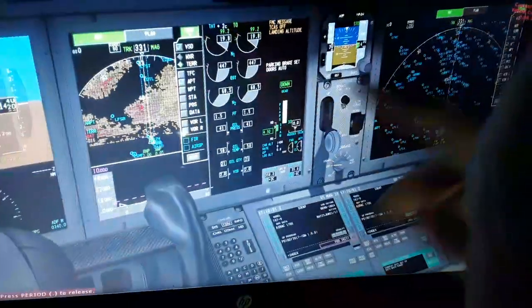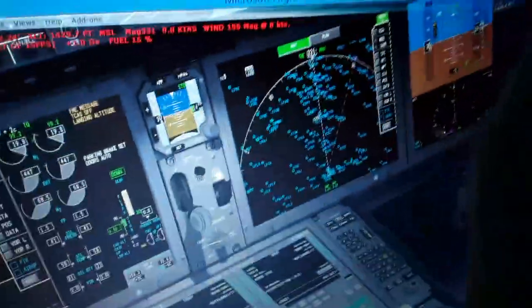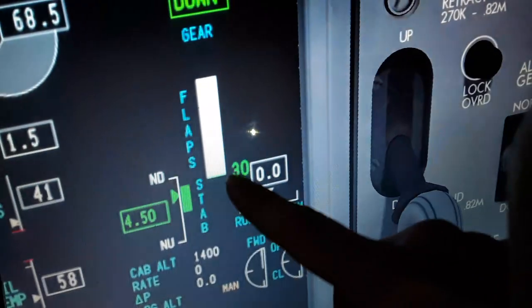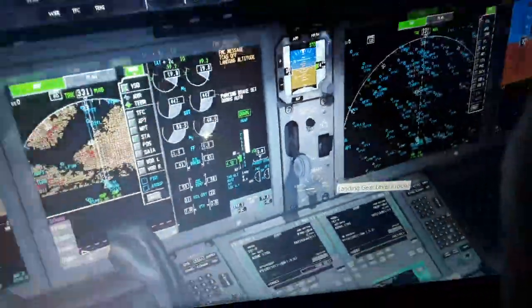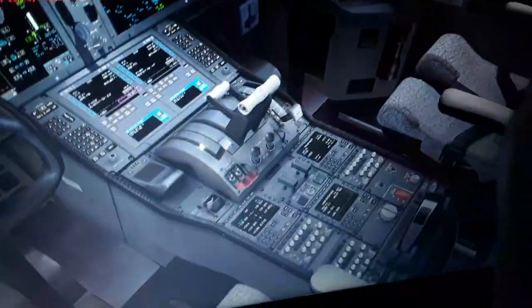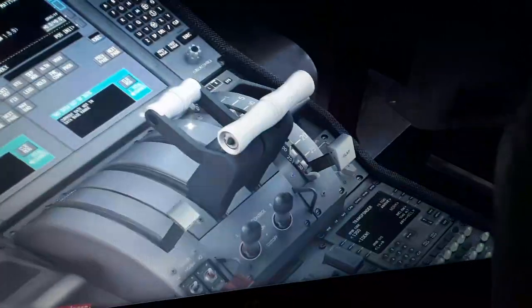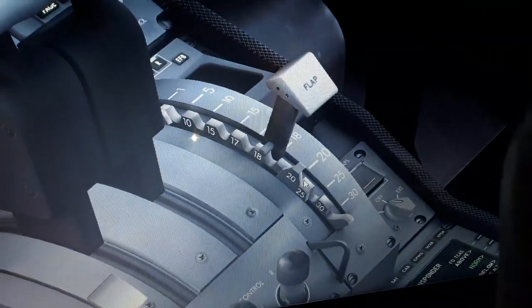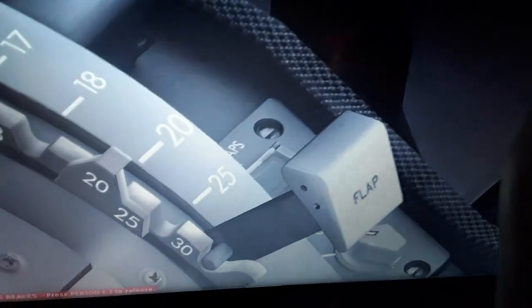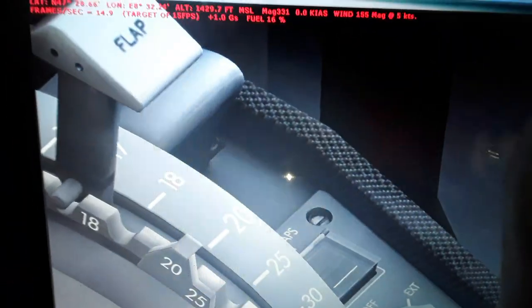So we have the flaps also set over here. You can see the flaps display how many degrees. Right now it's 30 degrees, fully extended. So you can extend and retract the flaps, also the speed brakes. So flaps like this, retract or extend. You can see how many degrees we can use with the flaps lever: 18 degrees, 15, 18 for takeoff.